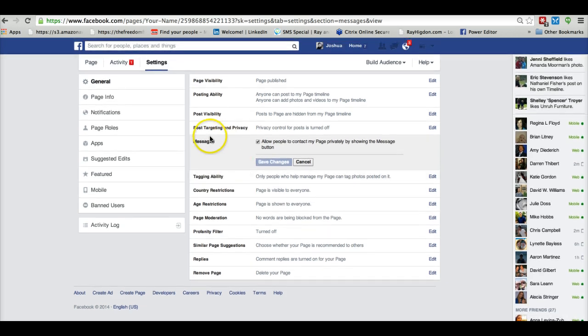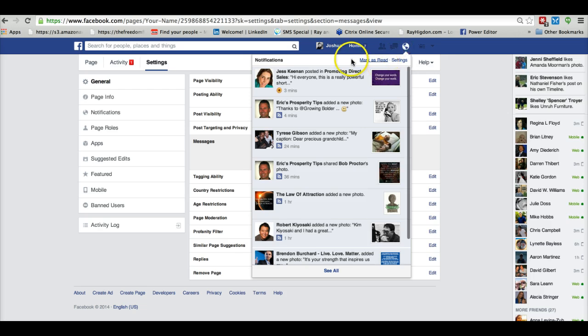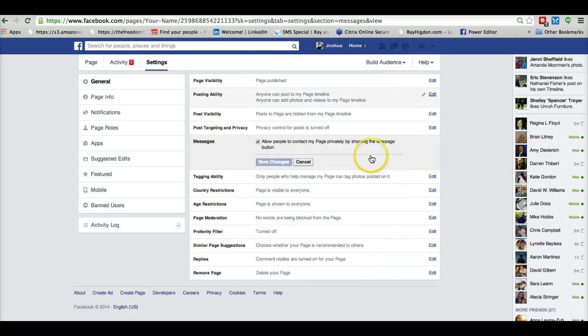And you also want to check the messages every time you get on your page to do anything, because I've found messages in my inbox on my page that were a few weeks old, and I didn't realize I had one. It does come up in the notifications, but I get so many that it's hard to see them sometimes.